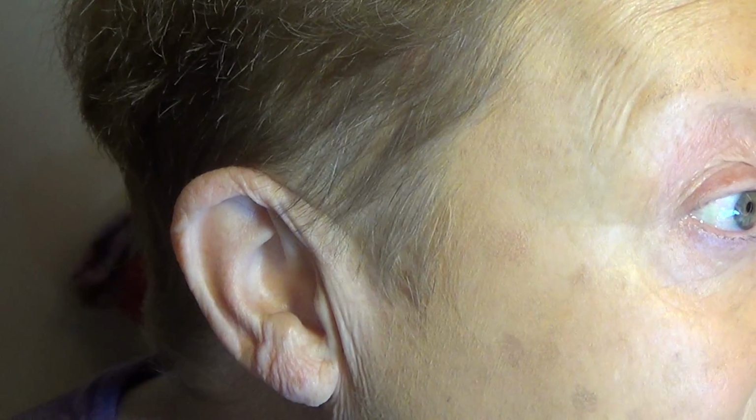Now, this particular mirror is an older one. It doesn't have the 10 times magnification. But that color match, except for on my nose where I went a little too heavy, is not that bad. And if it's not that bad in late January, then it should be spot on by, say, April. So there we are.